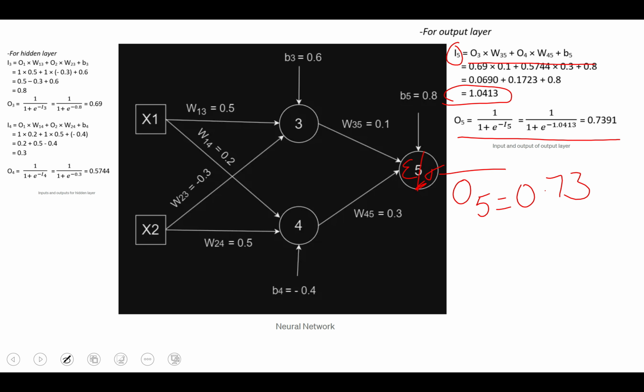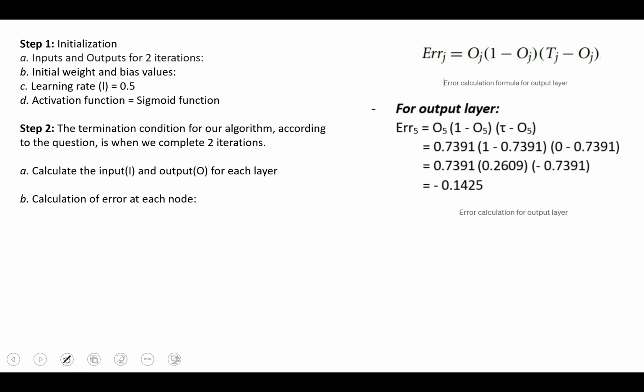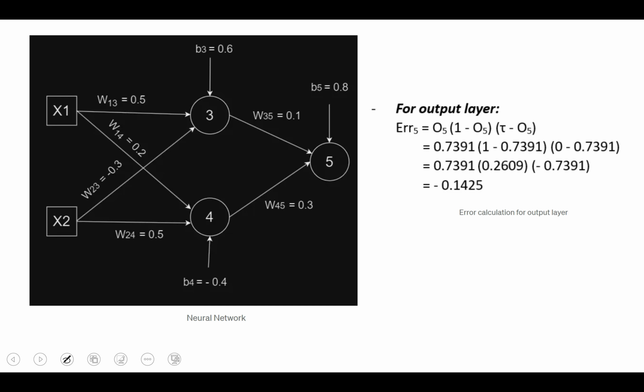You should understand the concept to evaluate. Now, till now you have done one feed forward for one input. Now, our question says that we need to perform the back propagation. For back propagation, we need to go back. We need to evaluate what the error is. On the basis of those errors, we will update the weights. So, let's go further. Now, you can see that we have some error.